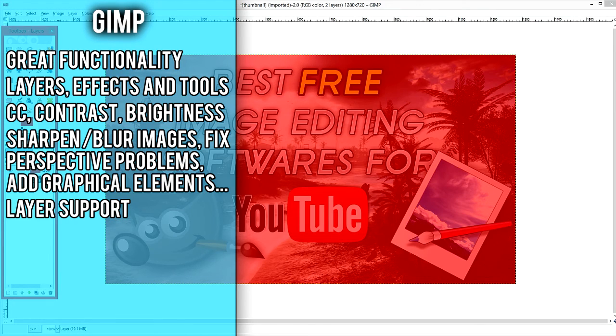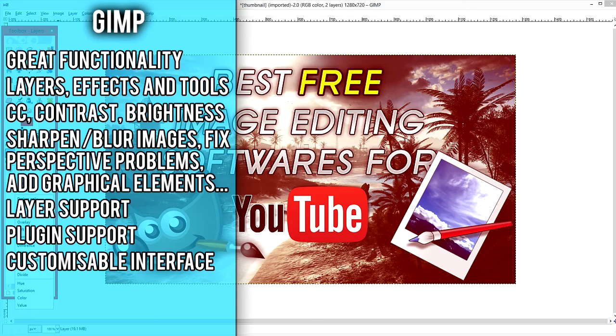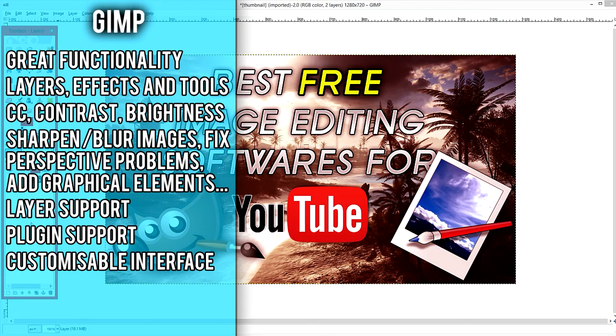You do have full layer support and Photoshop tools such as Clone, Heal, Magic Wand to name a few. It also has support for plugins, meaning you can literally do so much more with the program by loading a huge library of content. Its interface is also customizable though, and whilst it's not that quick to get grips with because of its confusing but almost identical layout to Photoshop, you will have to put in time to learn it. Saying that, it will outperform all other alternatives if you're familiar with it.